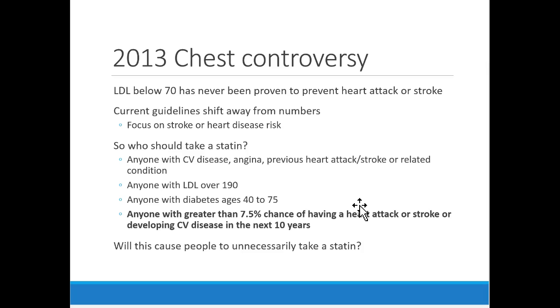I think I mentioned in one of the cardiac lectures the omnibus risk calculator, which you can Google and it'll take you to the heart website. It looks at things like smoking, cholesterol, BMI, I think is included, maybe not. Blood pressure is included, age. Anyway, it's going to calculate your risk of having a heart attack or stroke or developing cardiovascular disease within the next 10 years. If your risk is high, they recommend taking a statin.